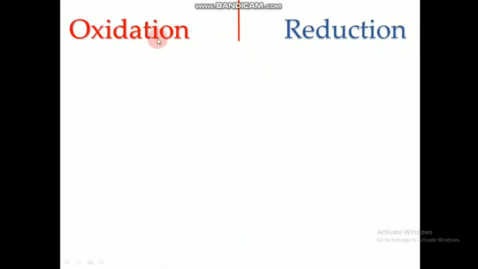Now we are going to do a comparative study of oxidation and reduction. As we know, oxidation is just the opposite of reduction and vice versa. Oxidation and reduction are defined by four definitions according to the classical concept. This is an old concept, an earlier concept, which is known as the classical concept. So we are going to discuss that.